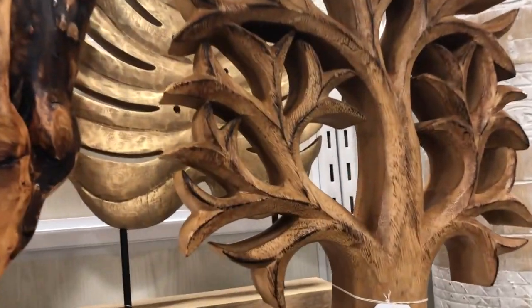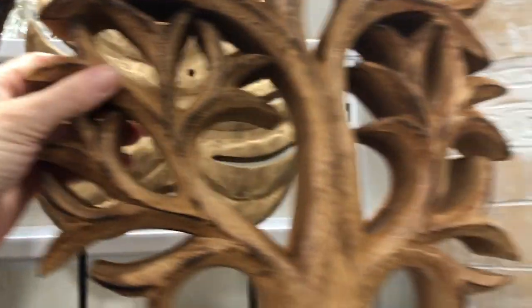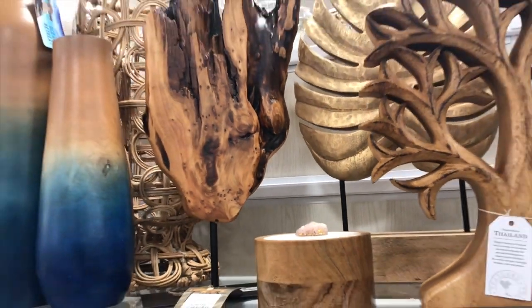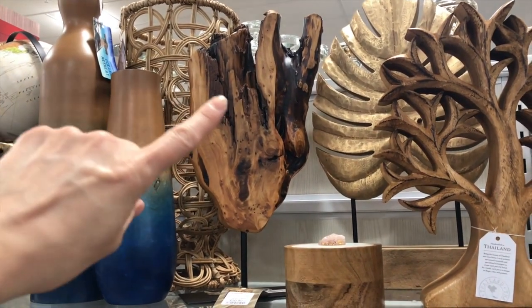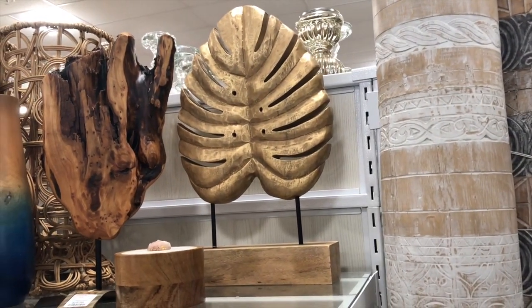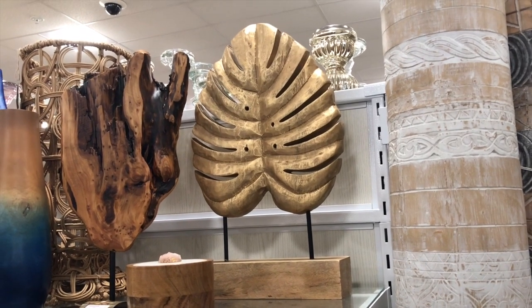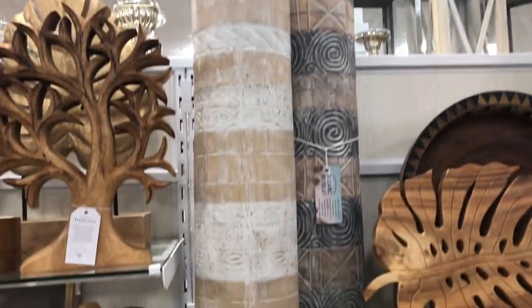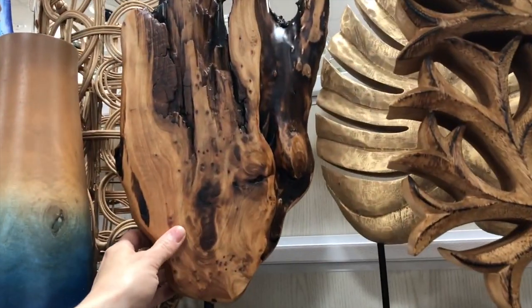I'm in the home decor accessory aisle and I usually do really well here — I find great coffee table books and accessories. I'm still looking for the right piece of driftwood or wooden accent for my mantel. Funniest story — I actually bought this one right there. It wasn't quite working, so I turned it. I was really looking for a beautiful piece of driftwood, and this one is only $29.99. One thing I didn't like about the piece I had was the two metal pieces holding it up. The first one I bought looked like a monstera leaf, but now it just looks too tropical for my home. But oh, I love how tall this new piece is — this driftwood piece is coming home.